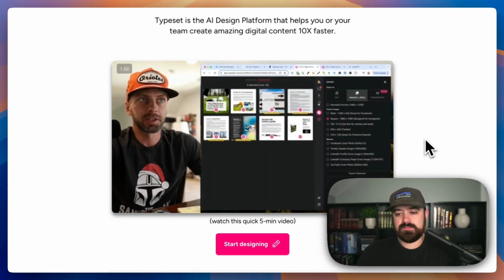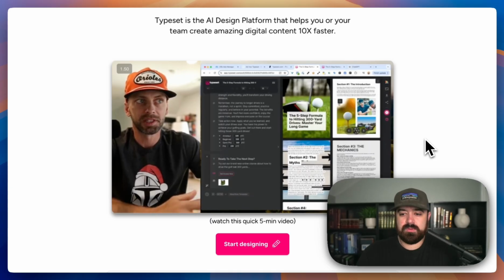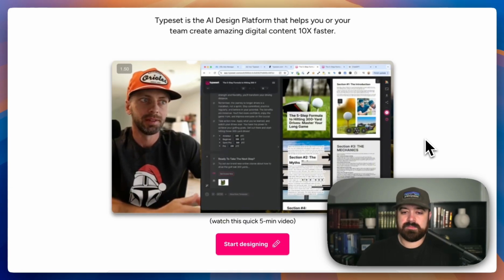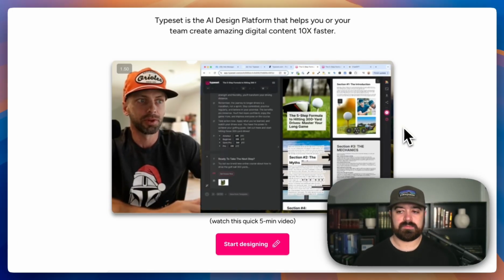And as soon as you're ready to go, you just click on export, select the images that you want, and download them as images or individual PDFs. If you think about how much time this is going to save you as a content creator whose business depends on how much content you crank out on a daily basis, this thing is going to 10x your productivity and probably drive down the amount of money you have to spend on other tools or paying designers to do this for you by a massive amount.